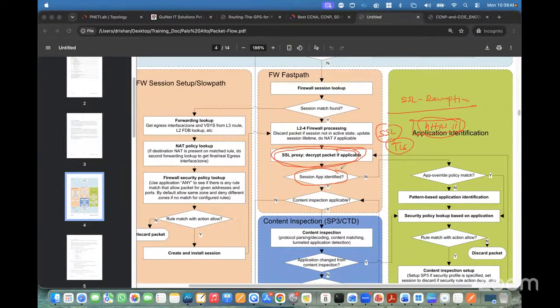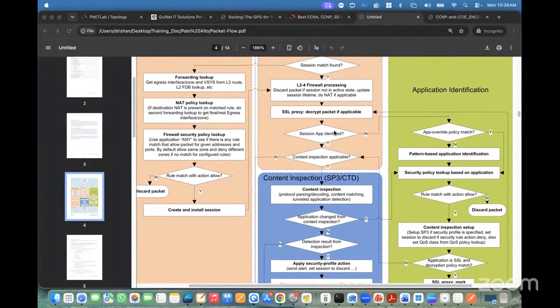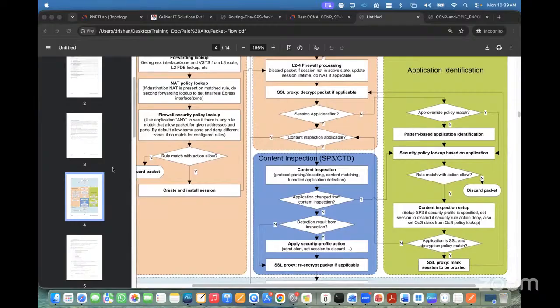But in some cases, the firewall might not be able to recognize the application. If it is recognized, then it will go and check the content inspections. But let's suppose you are accessing some internal application, a company application, some unknown application. The firewall doesn't have that information. In that case, it will send the packet to a special engine, known as the application identification engine. You can see here, if for some reason your application is not identified here, it will send your packet to the application engine.